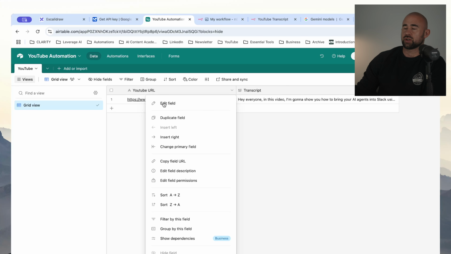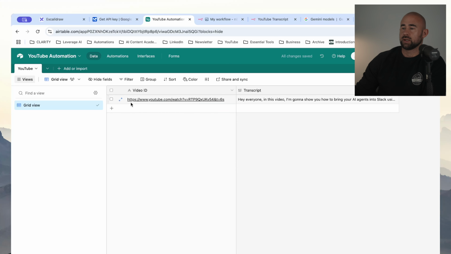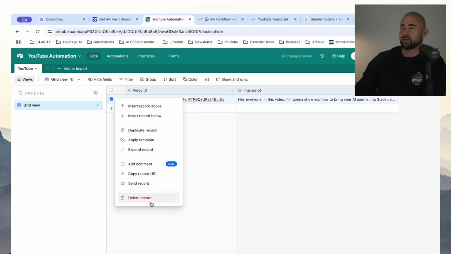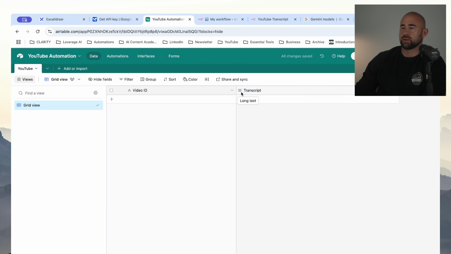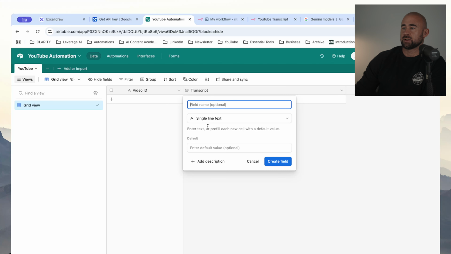So let's change the structure here slightly. Let's edit this field to be the YouTube ID, so the video ID. It's going to be a single line text. Let's just delete this record. So we're going to set this to be the video ID. We're going to have a transcript. We also want the channel. So let's do insert left, a single line text.